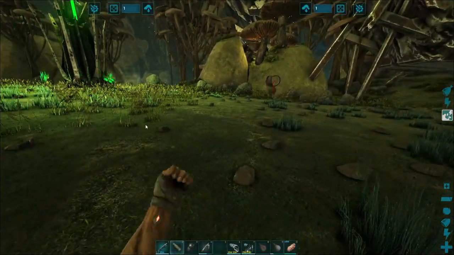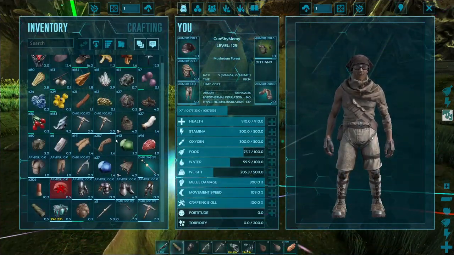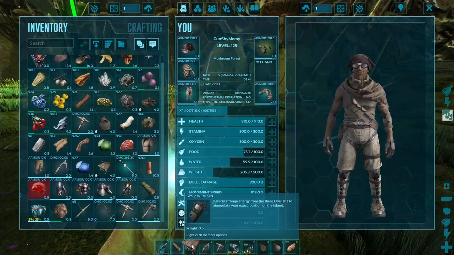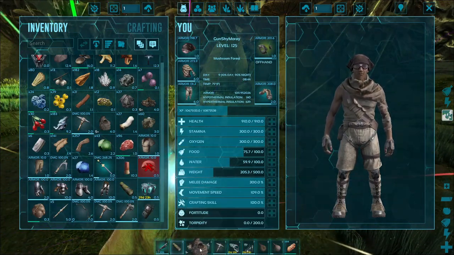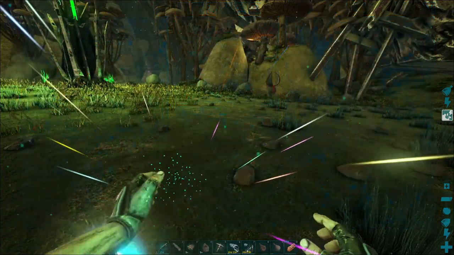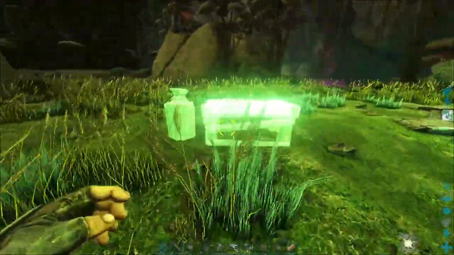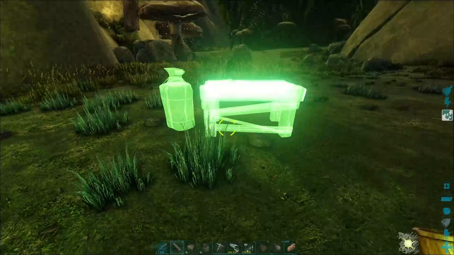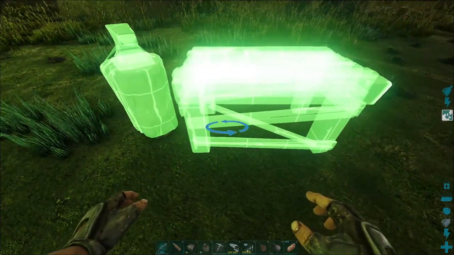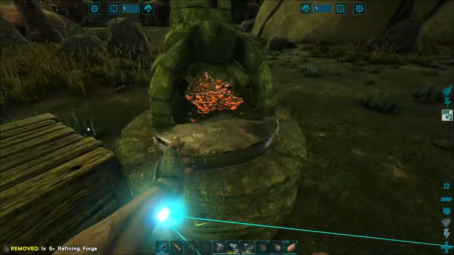So, what we're gonna need to do is set up basically just what we need. So we're gonna be setting up the forge and the smithy for now. I need to get another mortar and pestle because I did misplace mine. I have no clue where I left it. I think for now we're just gonna leave this stuff out here. I couldn't place anything down with that in my hand.